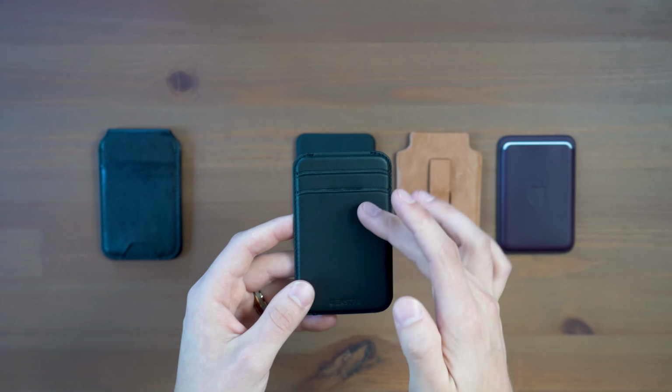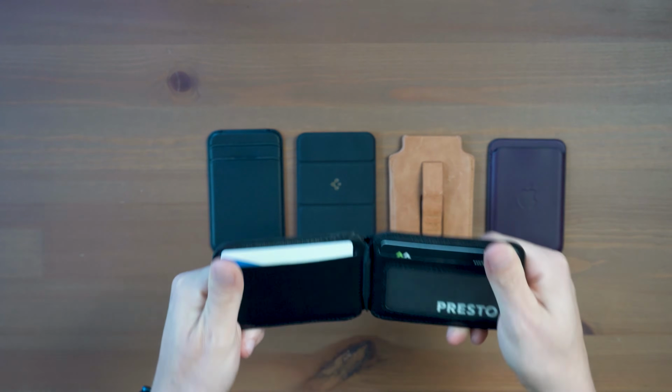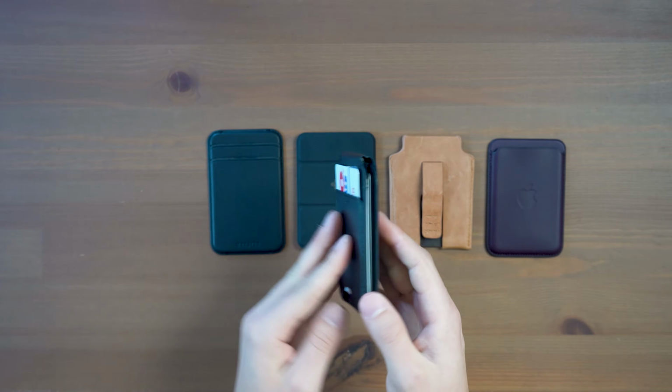And if you want a simple wallet with no extra functionality, just the MagSafe capabilities and strong magnets at that, a slim portfolio, only a few cards that you're holding, and a relatively low price, then I would say the clear balance between all of it is Ekster. And then if you don't care about the thickness and you want to hold more cards and you want the stand, then ESR is the best value out of all of them.